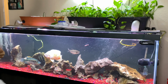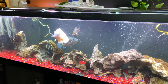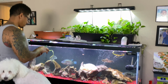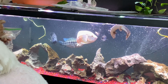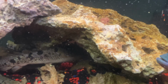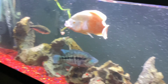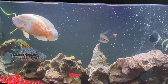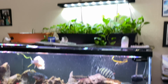Try to feed the Atabapo Pike as well as the Gold Knife. I'll try to feed them some tilapia because they clearly don't want this. But that's gonna do it for this beef heart right here. So that's it for the beef heart.